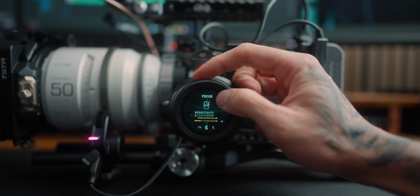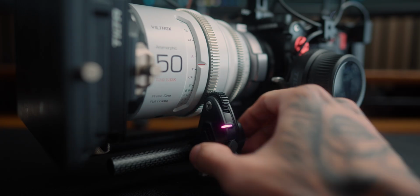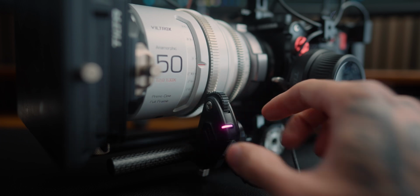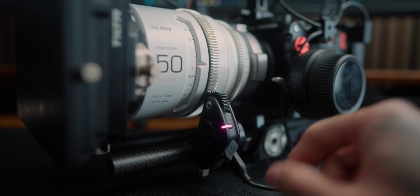Now, the older one had micro USB, which we know was the older connection. The new one has USB-C, which is amazing. And one of them is an input and output, so you can daisy chain this to, say, your zoom one and power it through that, which is kind of cool. There is an LED indicator on the front here on the Nano 2, because you can have 4 different colors, and the colors mean 4 different things. Essentially, purple is focus, blue is zoom, green is iris, and yellow is other. I guess the other would probably be the Tilta Mirage VND system.